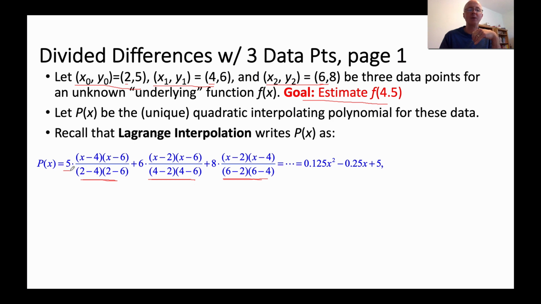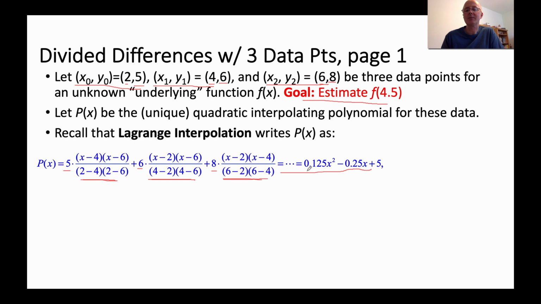And the weights or coefficients in the linear combination, 5, 6, and 8, are the outputs there. Those numbers guarantee that this will give us the correct outputs at the nodes. We exactly interpolate the data. It's a little bit of a pain, but not too bad in this situation, to simplify this to this. In more general situations where the numbers are not as nice, like with the sine function, the weights are not as nice, and it's not so pleasant to simplify it, though certainly doable.